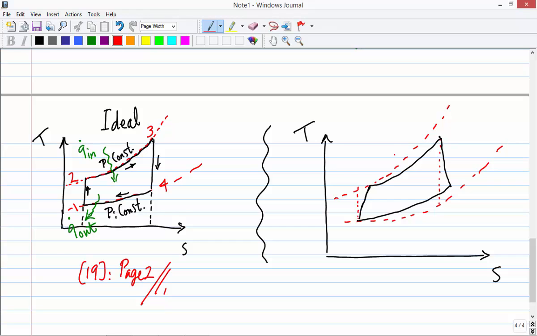This is a constant pressure, and this curve as well is a constant pressure. But we started, so here's point 1, point 2s as if it was isentropic, but we end up at point 2 actual, and then we went up to point 3. But if the pressure was constant, this curve would look like that, like on this dashed line, and it would finish there. But the pressure dropped, so I'm going to end up at a lower curve.